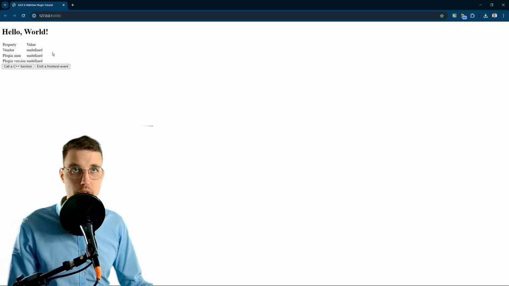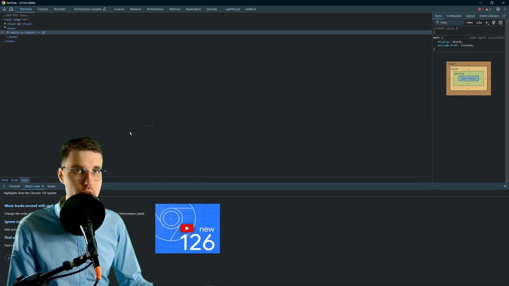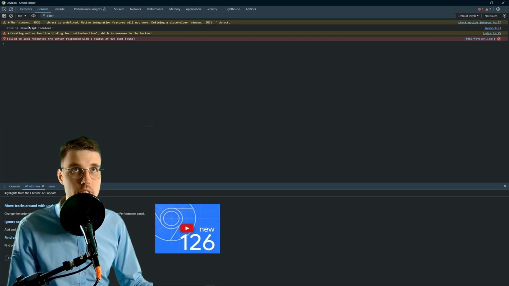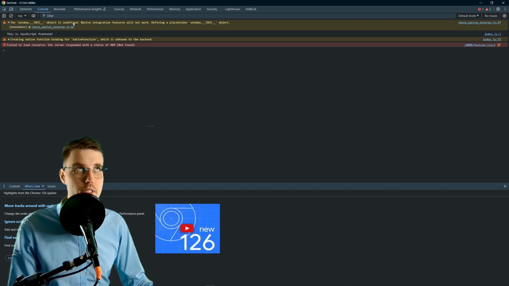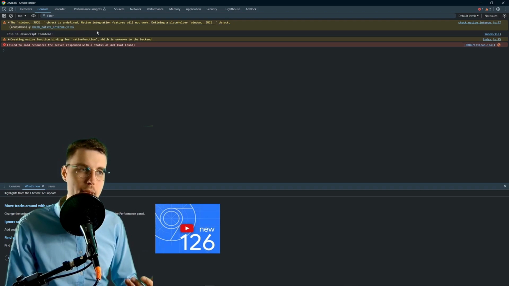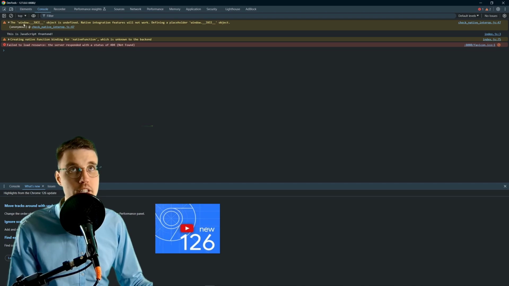And of course, these values are undefined. And how does it work? Well, as you can see, there's no C++ backend available. So the JUCE frontend library defaults like it works, but it cannot provide any C++ features. So you get this message here: window.juce object is undefined, native integration features will not work. Defining a placeholder window.juce object.